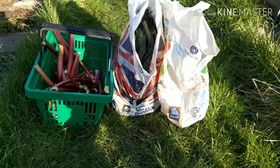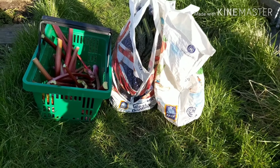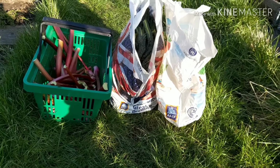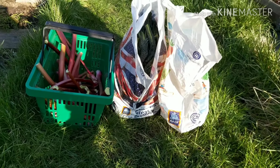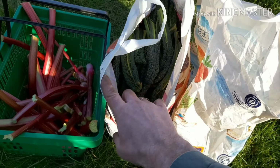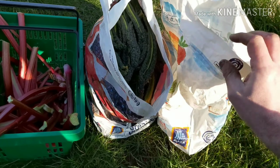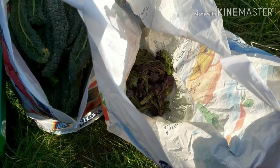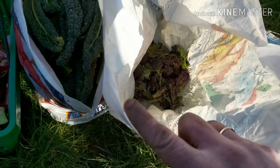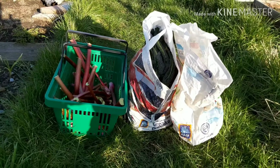So although I've not actually planted any of the onion sets or garlic cloves out, what I have done is I've done a fair bit of weeding. I've planted the summer flowering bulbs out, and I've got a harvest. First rhubarb harvest of the year, a full carrier bag of Toscano Nero kale. And I think I showed you that earlier. I'll tell you, about 1 or 2 pounds worth of purple sprouting broccoli. So I'm going to get that home, get it sorted out.